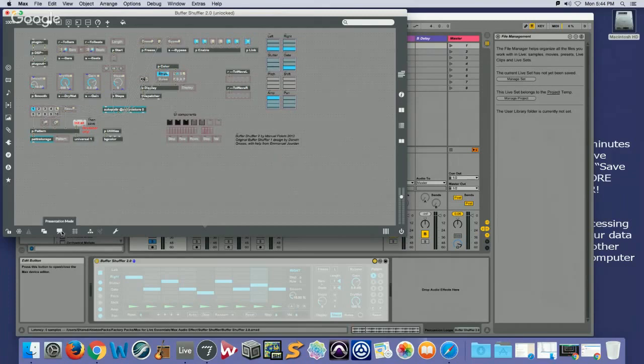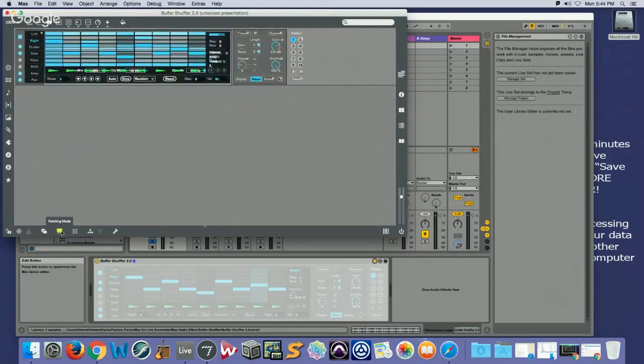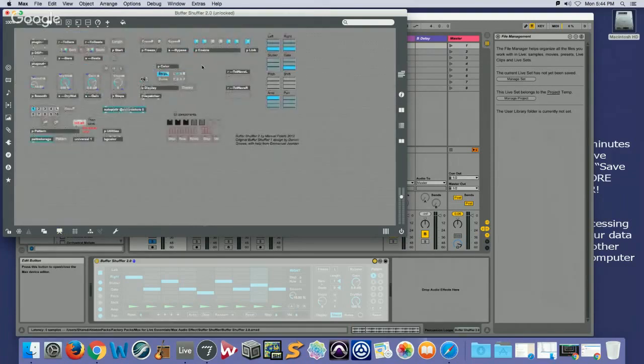So once again, this is the presentation mode, which is what we had before in Ableton, and this is what the patch actually looks like. So right here, we've got our left and right, our stutter, gate, pitch shift, amp, and pan, which were the same 8 controls we had right down here. And so to edit these, and we're going to have to do this for every single one, but I'll show you guys the process for the first one.